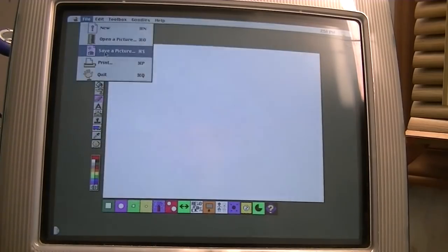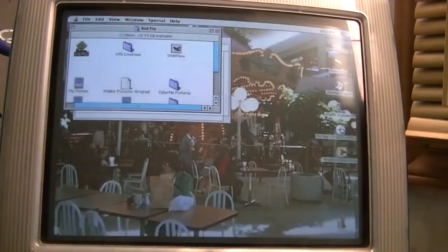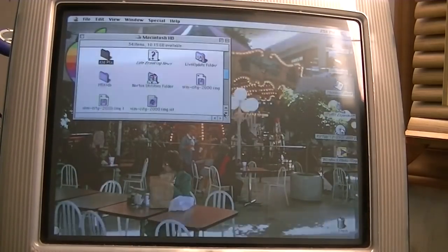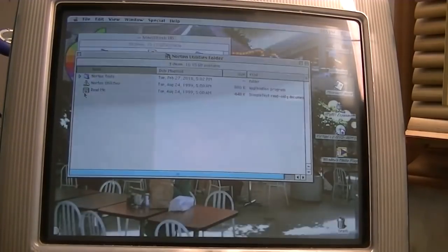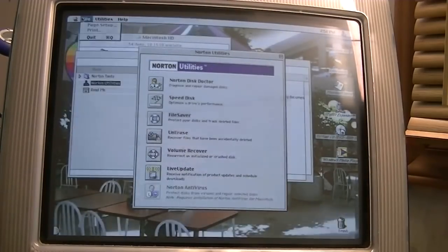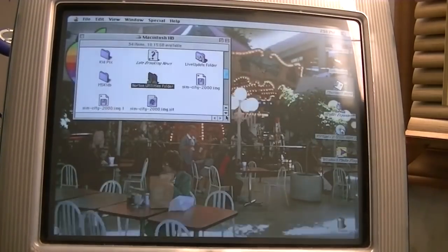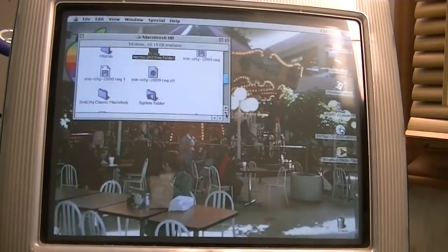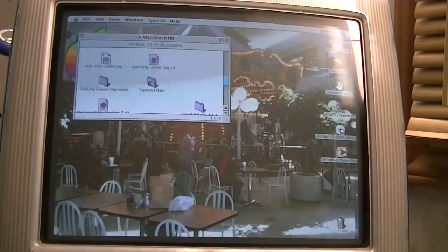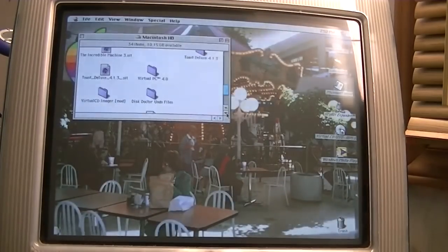Okay. Alright, head on to something else. And yes, I've got my utilities. And SimCity 2000, I can't remember if I got that going or not. I know I had trouble with SimCity Classic because it wanted to go into like black and white mode or 16 color mode, and this Macintosh doesn't support that, so it doesn't want to work.